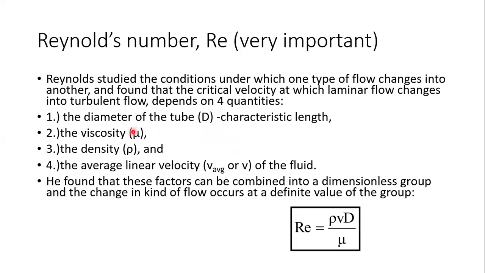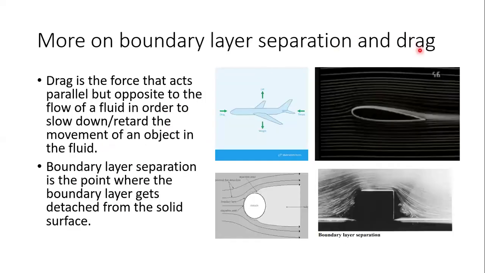Okay. If someone is asking that I should repeat the part on the boundary layer separation, sure. So what we're saying about the boundary layer separation is that realize that for our boundary layer, this is a solid material moving through a fluid. So let's look at this image down here, right? There's a very thin layer, which is a boundary layer, just at the surface here. But it gets to a point where that layer gets detached from the surface. So where the boundary layer is, there's still some fluid there. So if you look at this animation, the lines you see here are just showing where the fluid is, right? As the fluid is moving over this solid material, just here, this is the boundary layer, right? That's the boundary layer. It's still attached to the surface. There's still some amount of fluid there.